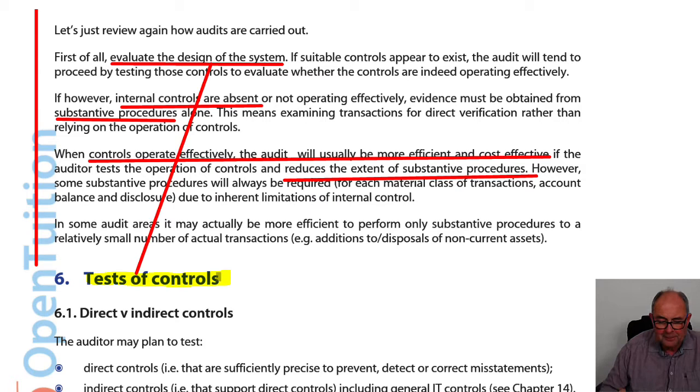Clearly, if you say to someone, well, do you do a bank reconciliation every month? They'll say, yes. It's like saying to a child, do you do your homework every night? And they say, yes. Have you brushed your teeth? Yes. But the truth is, they haven't, have they? Unless you've observed them in the bathroom, that's the child, of course, brushing their teeth. So we need to make sure we not only check the design, but also, again, then test the controls.